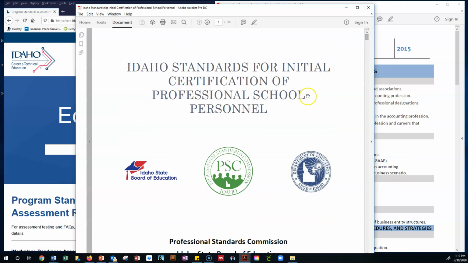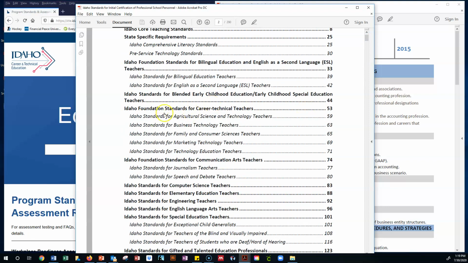Now, just to add a little more confusion, there are standards for each content area as well. I'm not going over those. We are not going over those in Academy to my knowledge. My task has been just these standards for career CTE teachers. And certainly you can look down at whatever your specific area is and see what else you should be learning in your teacher prep program, and certainly ask questions if you're not learning those things, or work with your mentor to make sure that you do meet those benchmarks.